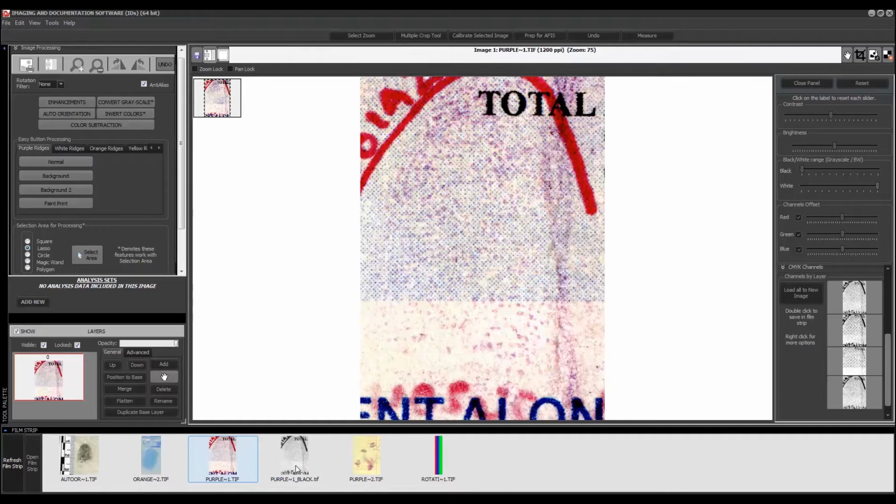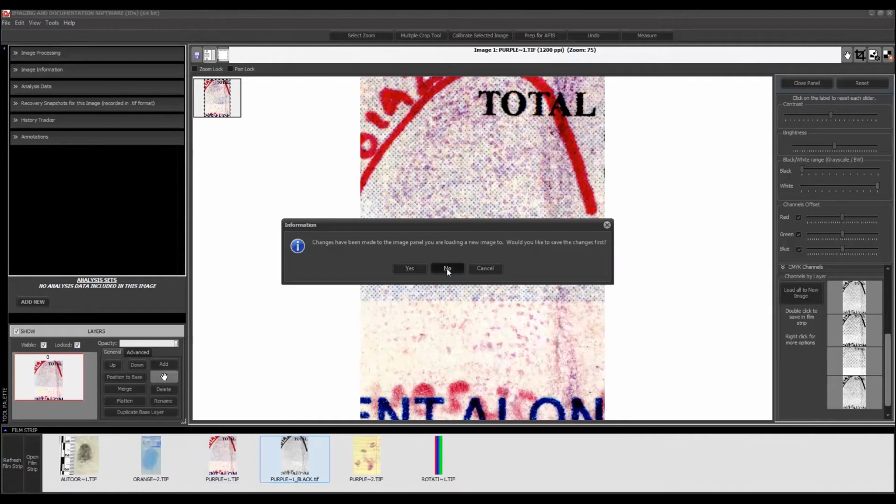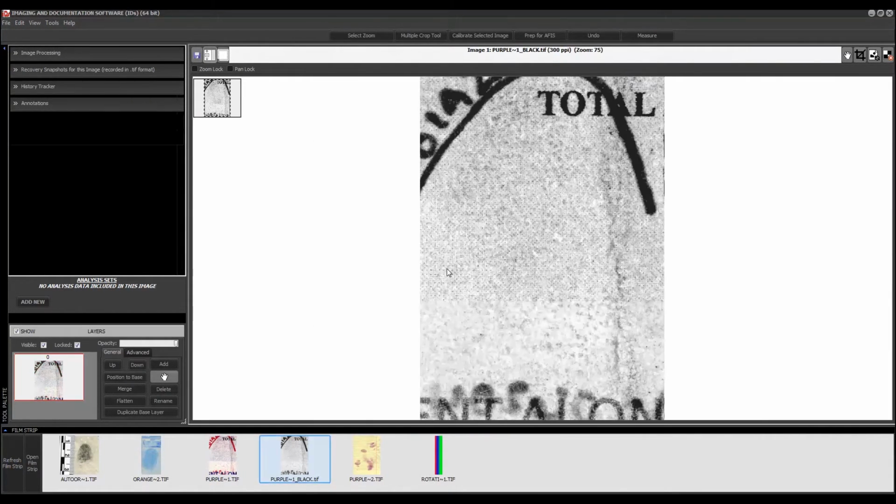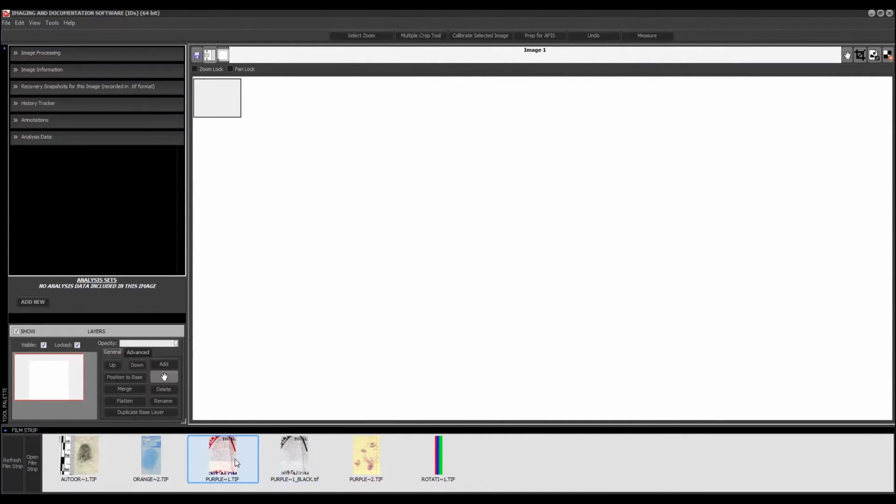It's right here. And I can load that into the window, and let's see what that looks like. That's not going to cut it either. Okay, so what do we do with a print like this? For me, this is one of those prints that we stare at and think, I really should be able to do something more with this image than I can.